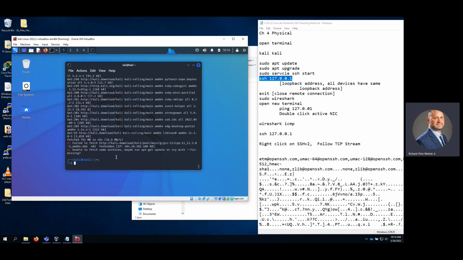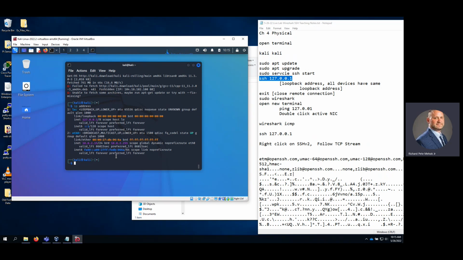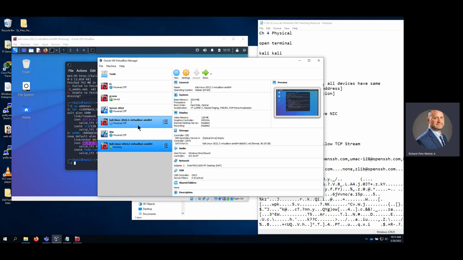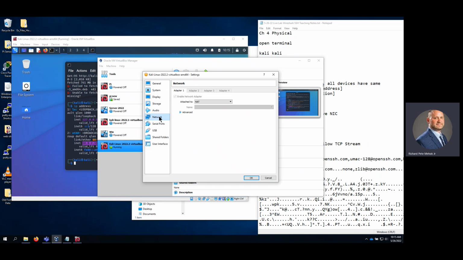All right, so what we're going to do now is look at our IP address. So, ip address, and then we can see that I'm on a 10 network. What that tells me is I do not have a bridged network. So real quick, if you're familiar with VMs, what I need to do is go into my VM settings under network. Instead of being NATed, I want to be bridged. What that does is create a virtual NIC card and gets me my own IP address on my network.